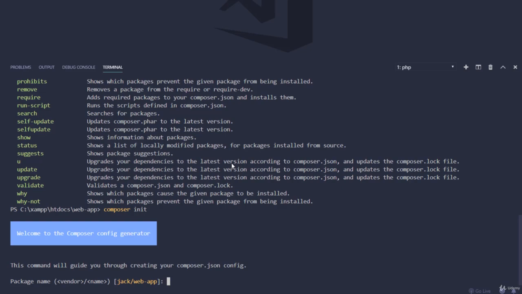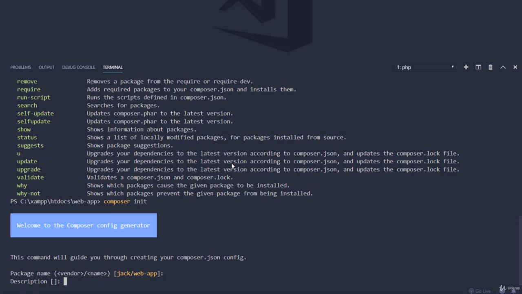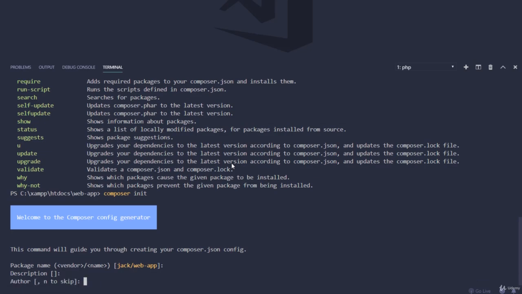The first setting is the package name. You'll notice that Composer tells you the format should be vendor/name. The vendor can be considered a username. When we start including third-party packages, you'll see it being formatted like this. As you can see, Composer gives us a default value. I'm not going to input anything, which will tell Composer to use its default name. Next up is the description. I'm going to leave this empty as well and continue on.